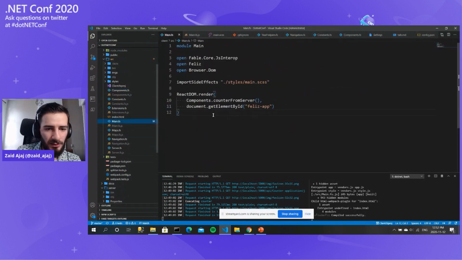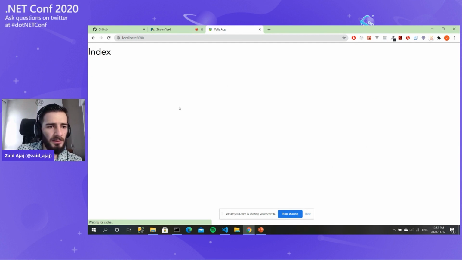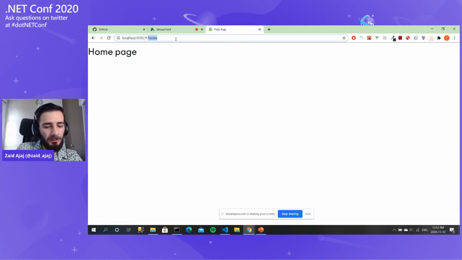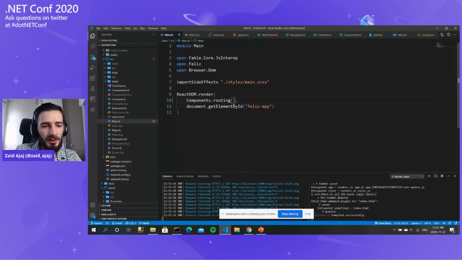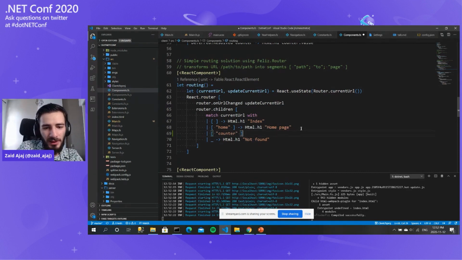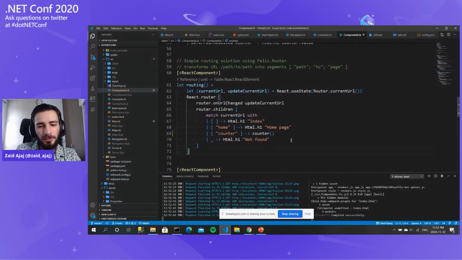Let me see, main routing. All right, that's the index because there are no URL segments. But if I go home, it goes to the home page. If I go to anything else, it shows not found. It's really simple. Let me extend that a little bit and say, okay, what if I have a counter? I want to see the counter component. I'll just call it and it will be rendered like that. So let me see, I'll be counter, and there you go. I have some kind of nice routing, which will render other components really simply.